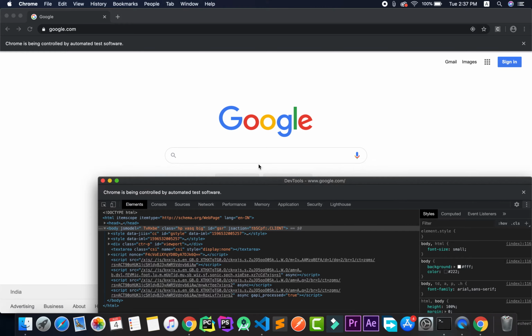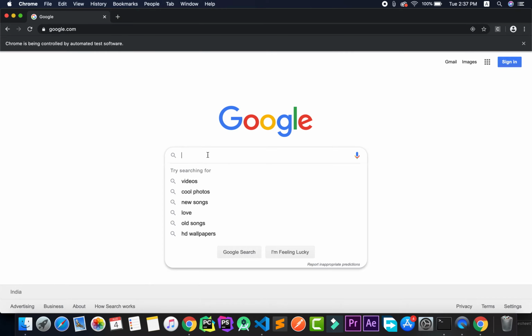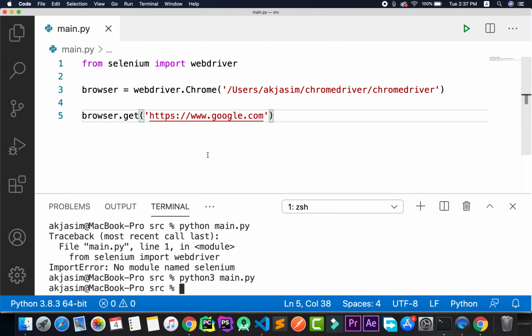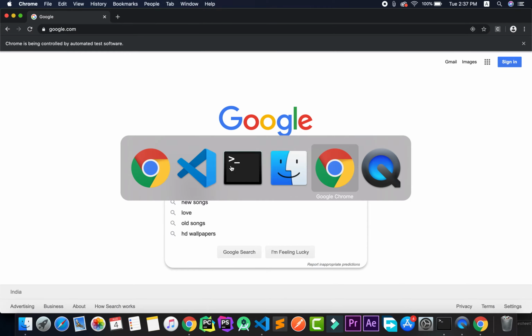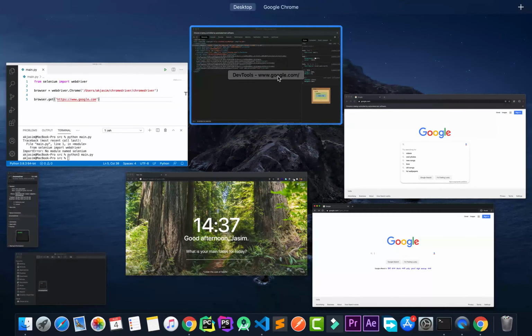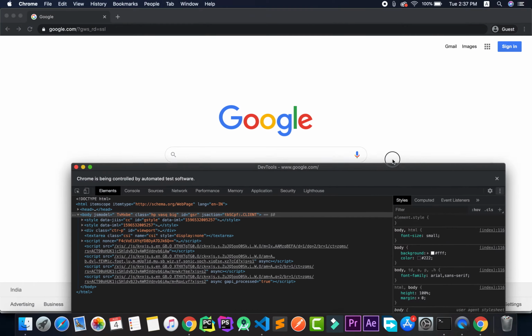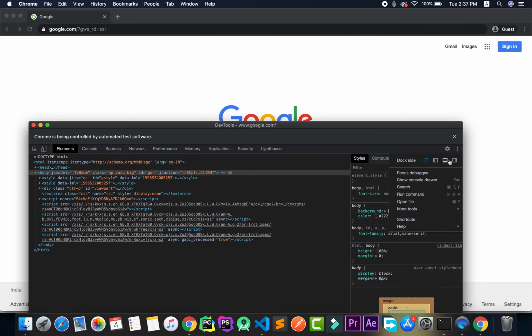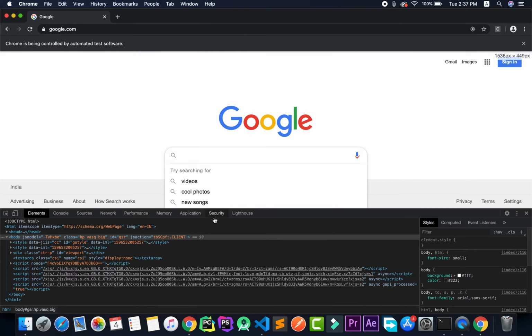What we are doing is we need to find this search bar here. So you can come back to that console here. I'll integrate this at the bottom because it's looking ugly otherwise.